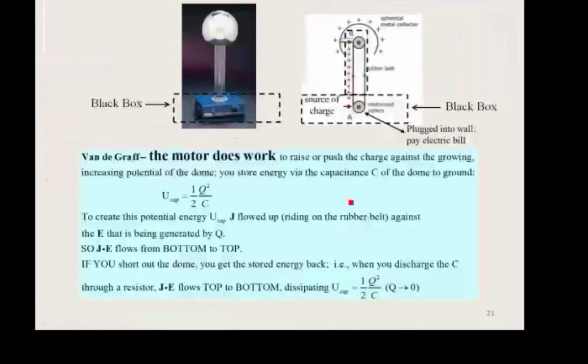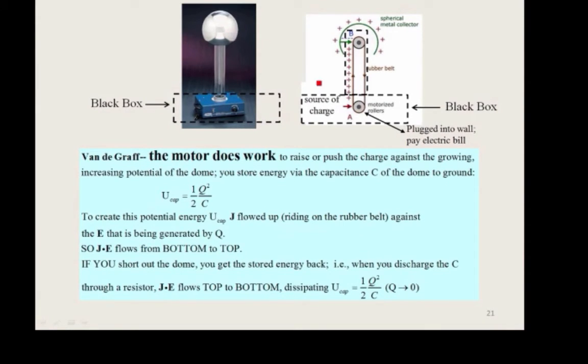Well, this is simpler to see. You're all familiar with the Van de Graaff. What we're going to be doing here is separating charge to charge up this dome. You might think of it as one or two ways. One is you charge this dome up and then turn off the motor. You've got this Q up here, and so the question is, can you use that to make heat, for example? The other way would be somehow you keep this running and generate some kind of current.